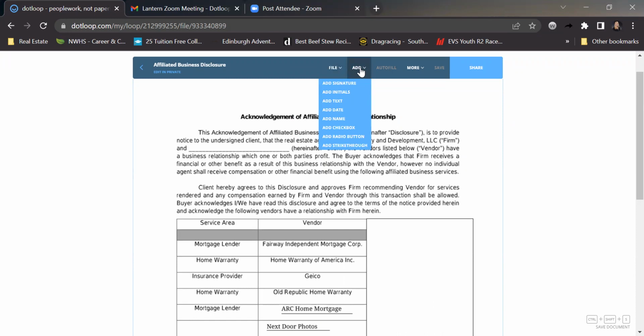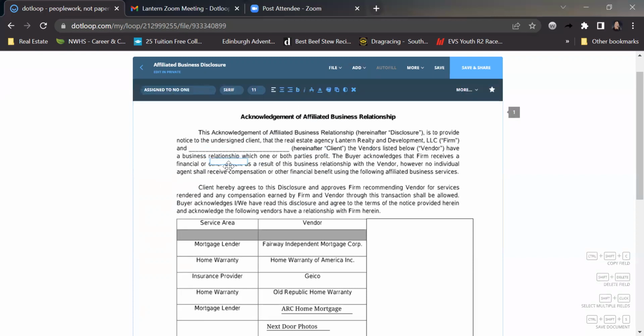Over here, add. This is your add box. So you will need to add stuff at some point, always. You can add a signature, initials, text, date, name, so on, strike through box. I'm going to add text. So I'm going to click on the text. I can put it wherever I want on the page, but I'm going to drop it right here. But say I messed up and I left it right there. That is no big deal. You just find your little arrows and you can move it.